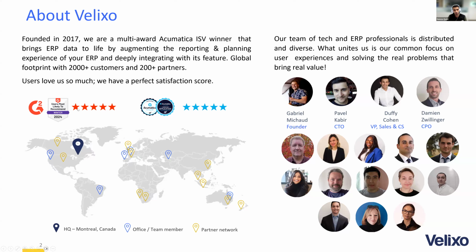For the little story, we were founded in 2017 by Gabriel Michaud, right here on the picture. He's actually an ex-Acumatica leader who saw the opportunity to build Velixo as an Excel add-in as he witnessed that users kept going back to Excel for their reporting needs. So fast forward a couple of years, we were awarded top application in the Acumatica ecosystem. We were awarded users most likely to recommend by G2. And we serve 2,000 plus customers and work with over 200 VARs globally, thanks to a distributed team, as you can see here on the map.